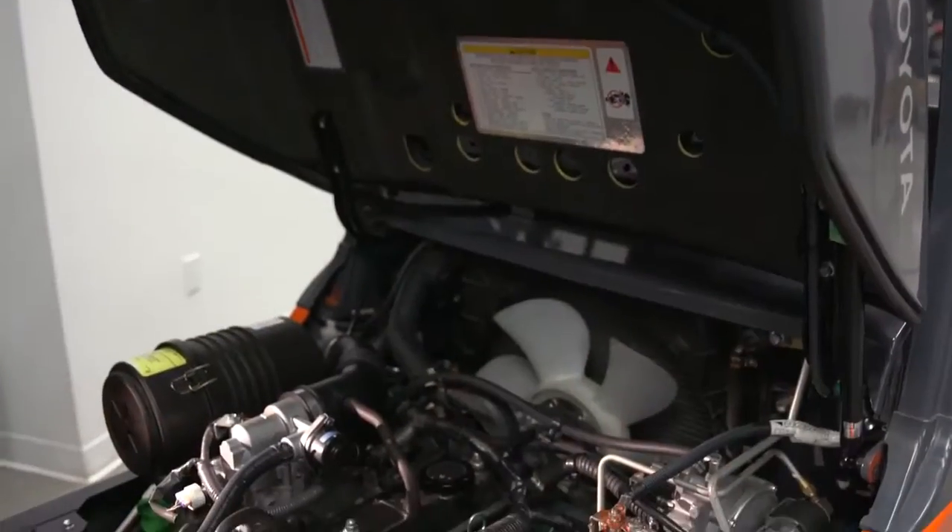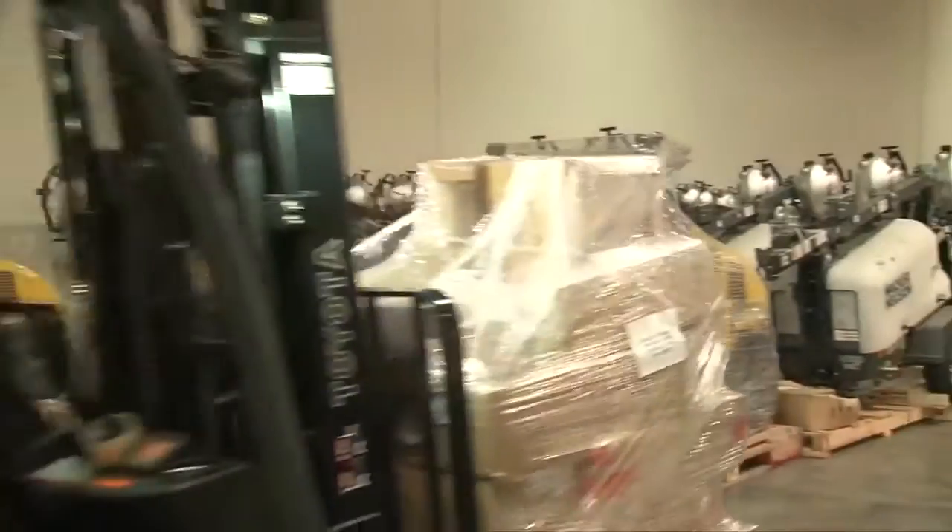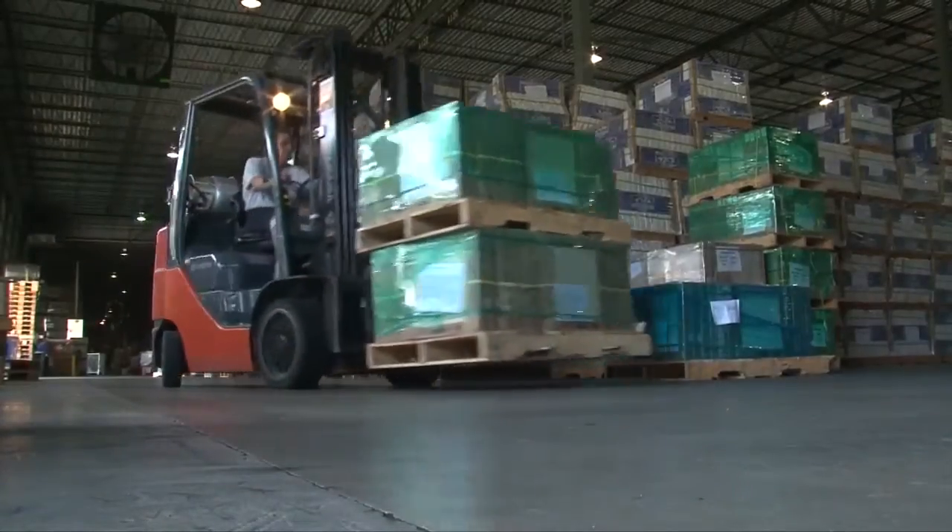This engine has a positive engagement starter, meaning that when the engine is at rest, we have the flywheel at rest — the teeth on the flywheel. We have a starter with teeth on it. When the operator turns the key to start, we push the teeth on the starter into engagement with the ring gear, and then we start the starter motor to start the engine. If you don't have a positive engagement starter, you start the starter motor so your starter teeth are rotating as they drive into the stationary ring gear, and it tears both the starter and the ring gear up, costing the customer a lot more money over time.